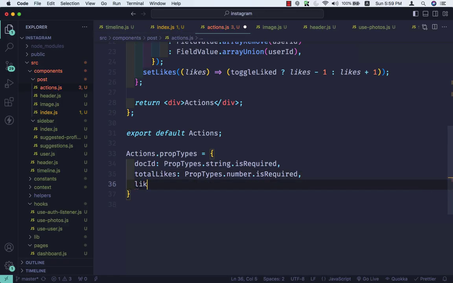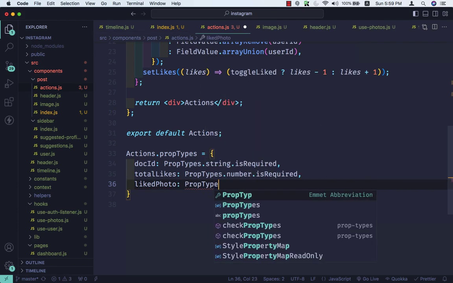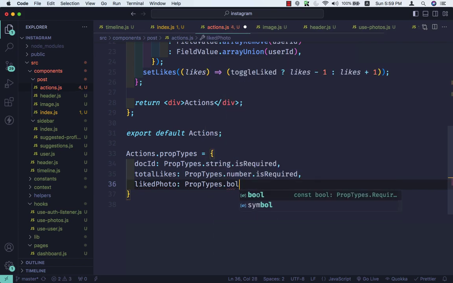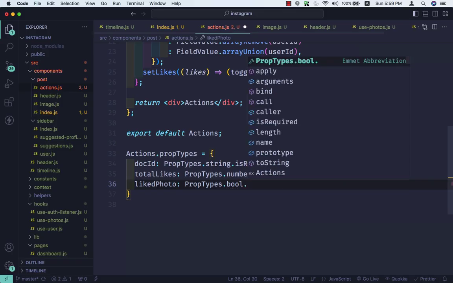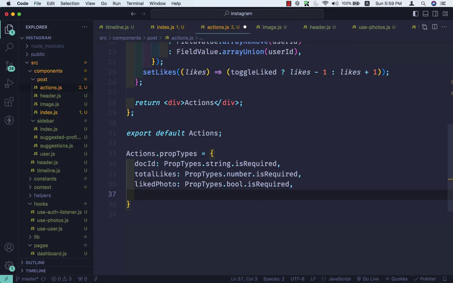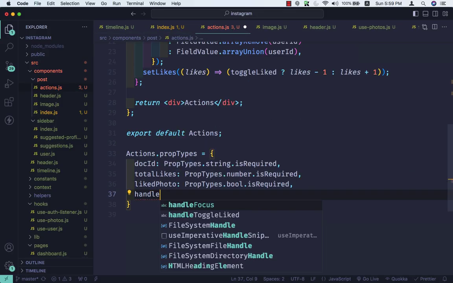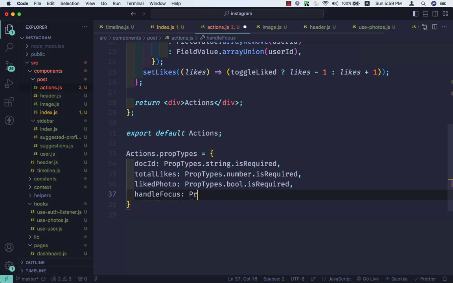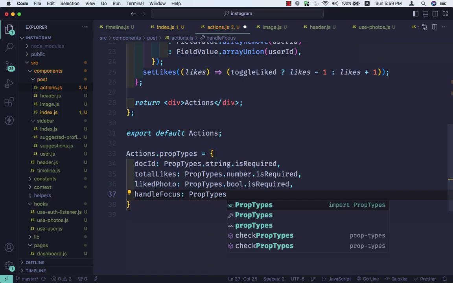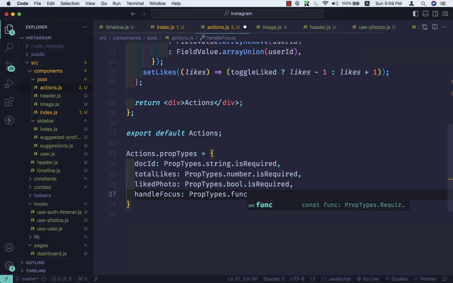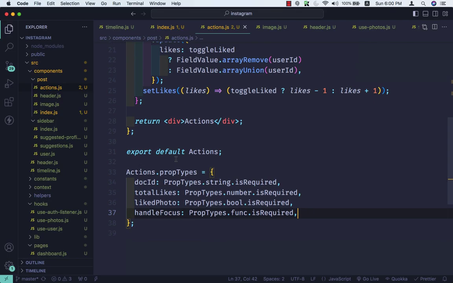Then we have likedPhoto, that is going to be PropTypes.bool.isRequired. Then we have a function called handleFocus, that is going to be PropTypes.func.isRequired. Let me just save this.